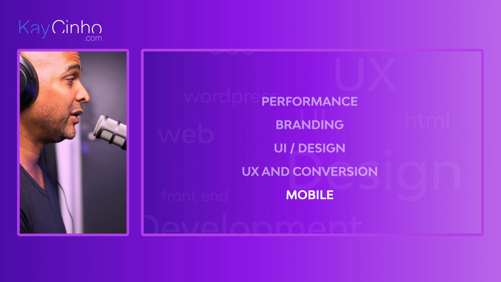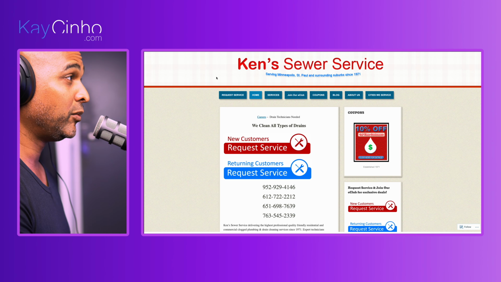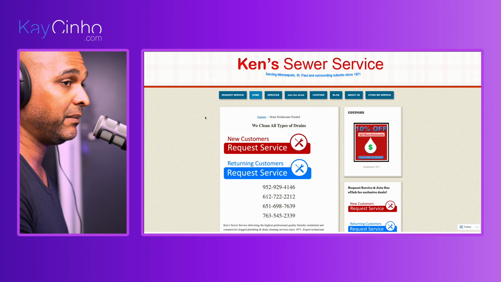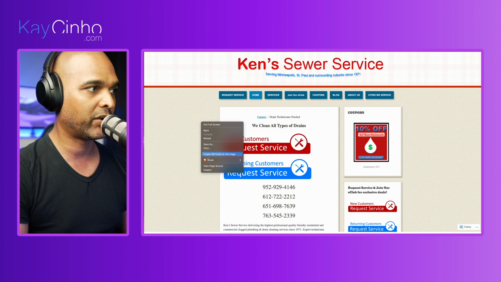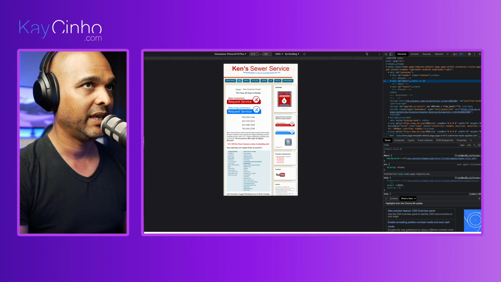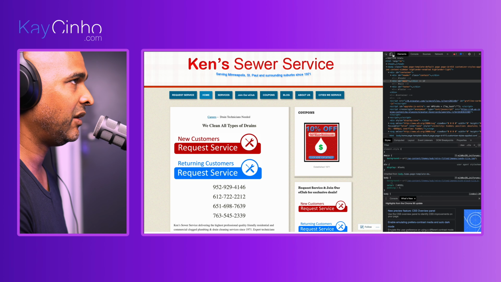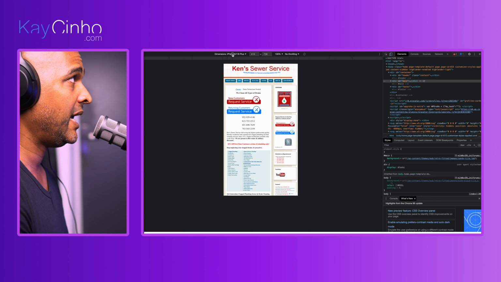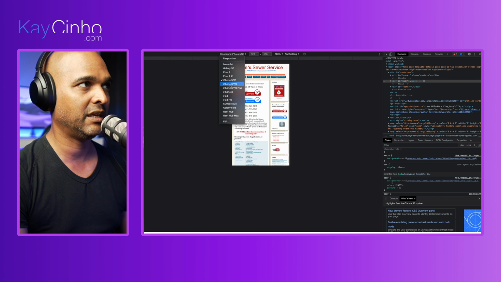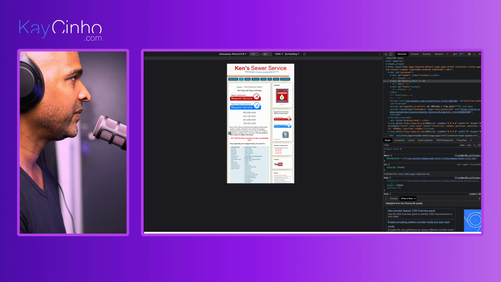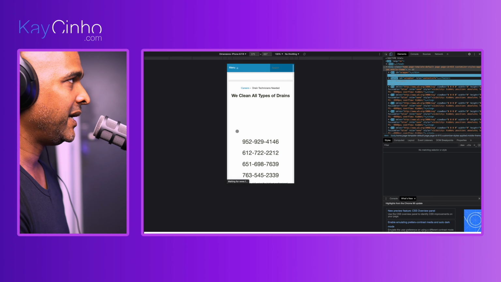Okay, next, let's take a look at the mobile version. For the mobile, usually what I do, still with the client in my office, or it could be a video call, I'm just going to right click. I'm using Brave, or you could be using Chrome, and I'm just going to click on Inspect. By default, that will be the view you see. Then here you have the responsive icon, and you can just choose the type of mobile phone you want to test. Here is the iPhone 5 SE. Let's pick the iPhone 6, 7, 8. And then I'm going to refresh the page.